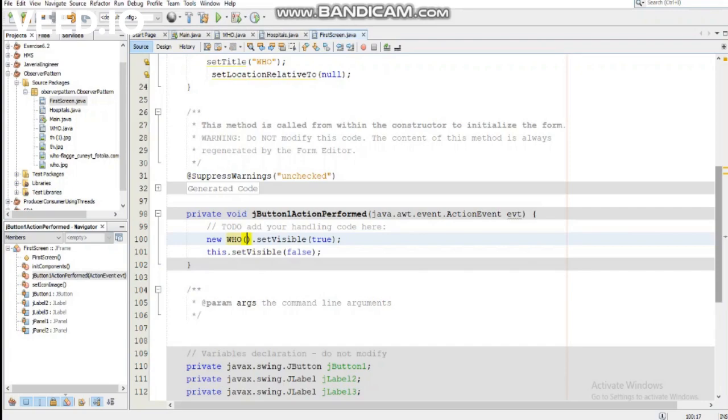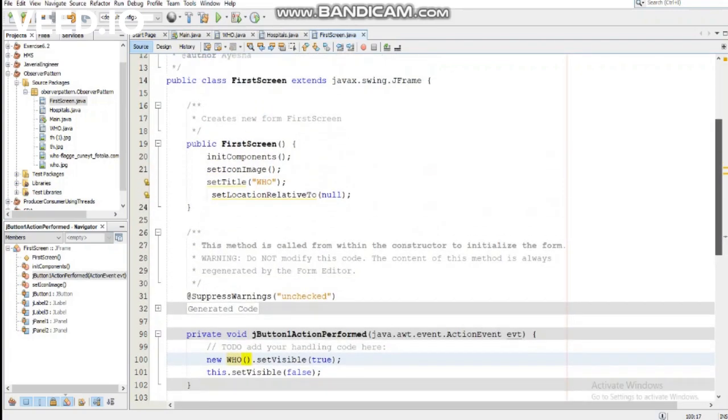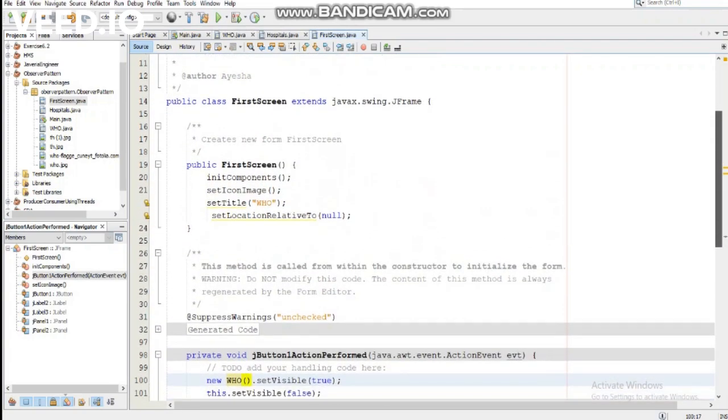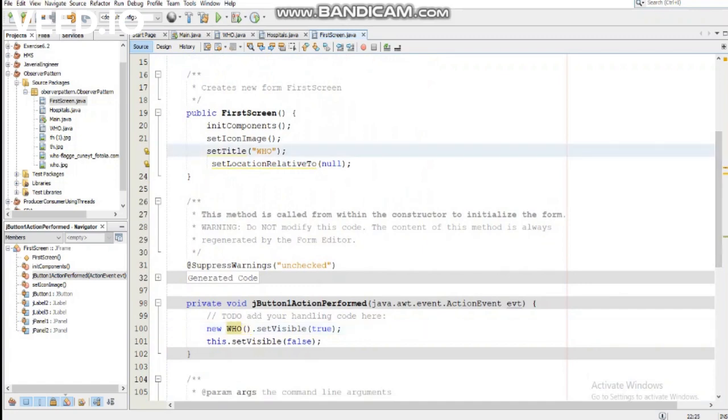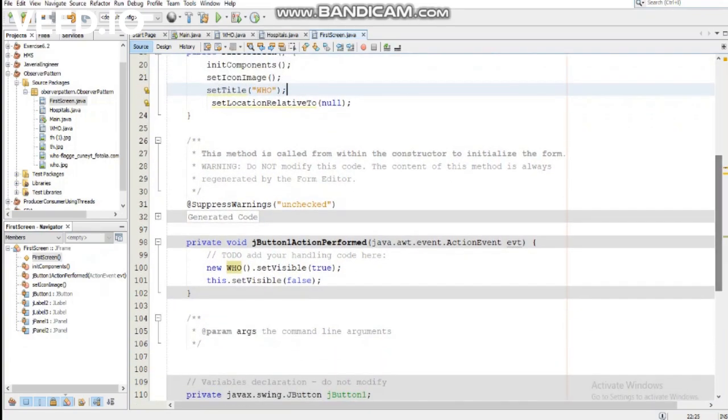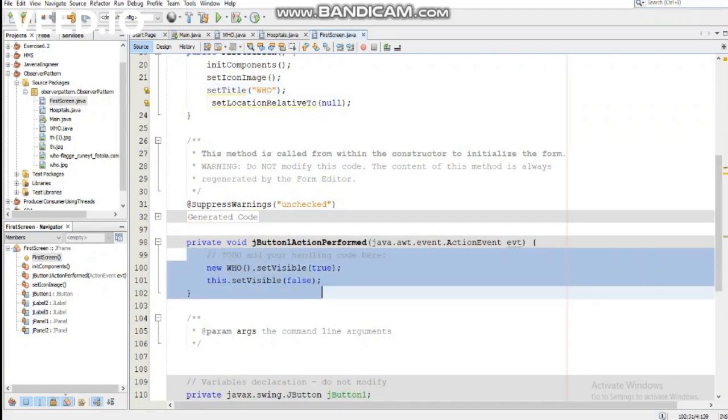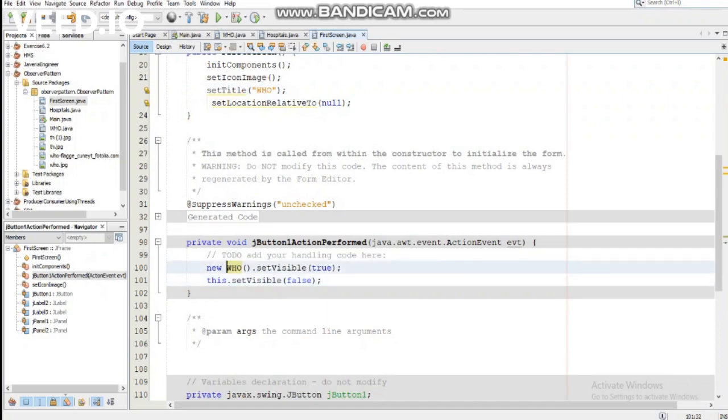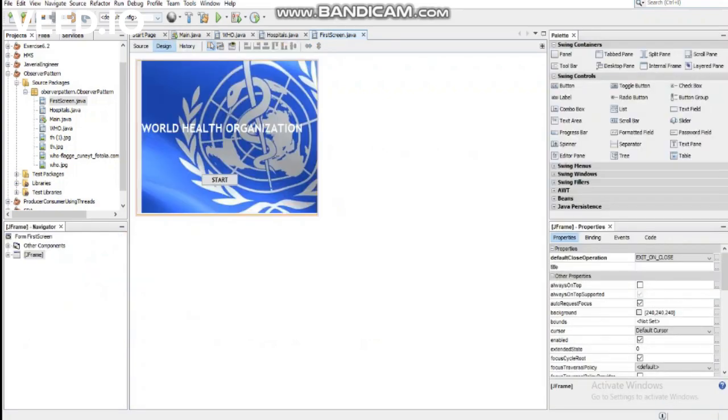In the first screen class, there's nothing as such. I have just set the title of the app, and here when I click on the start button, it will take me to the WHO class.